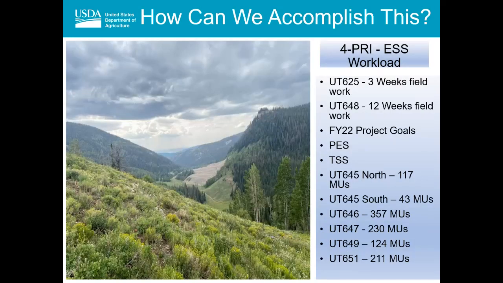So how can we accomplish all of this with all that vast area to cover and with limited staff? At the current time, these are the tasks that I need to address right now. Evaluating and trying to assign ecological sites and habitat types to over 1,000 map units. The other survey that I mentioned earlier, the Eastern Emory one, has about 3 weeks of field work this season, and then also will encompass a couple of weeks of office work.